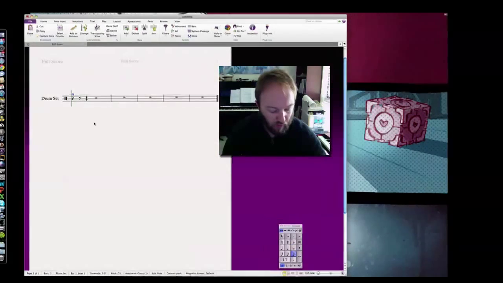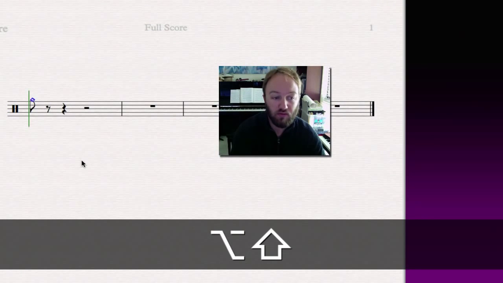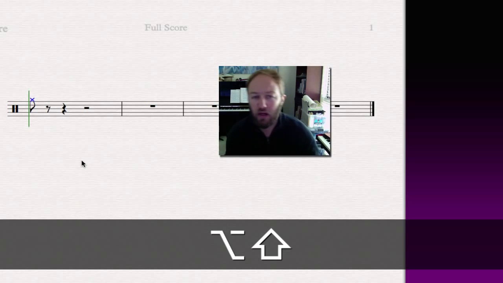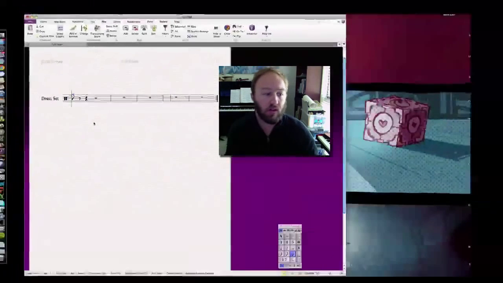Now, if you hold down Alt, Shift, and go through numbers 2, 3, 4, 5, 6, 7, 8, 9, and 0, you can see that the note head changes. You can use number 4 if you want to put in slash notation or anything like that. But for the moment, we're going to use number 1, which is the cross.